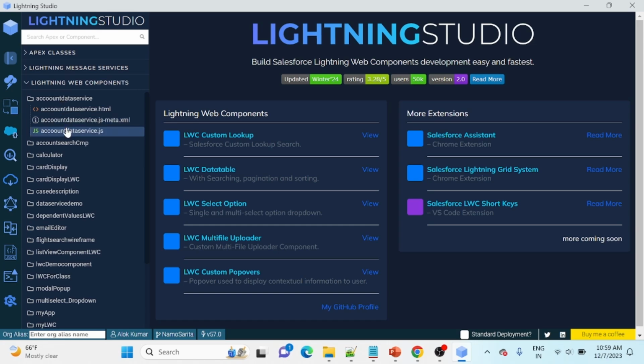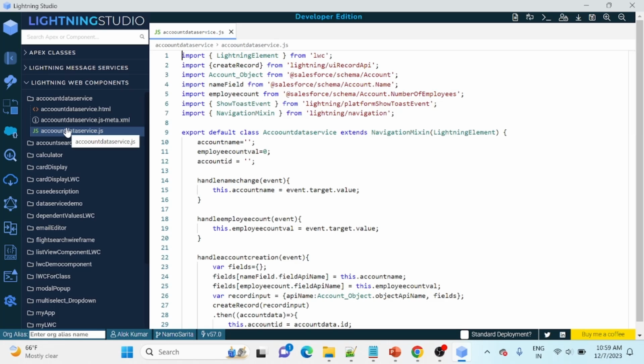So to save your time, I have already done the coding around it, and I can walk you through what all different things we will be using in this. There are two important libraries which we will first import in our component. That is your show toast event. This is again as part of Lightning. So this library we will import, and out of this library, show toast event, this method we will import specifically from the platform toast event library.